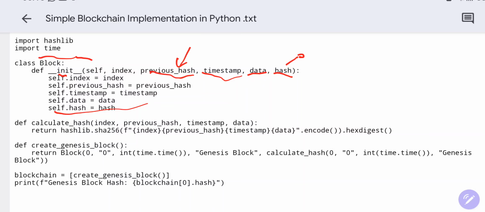Then self.index equals index, self.previous_hash equals previous_hash, self.timestamp equals timestamp, self.data equals data, self.hash equals hash.